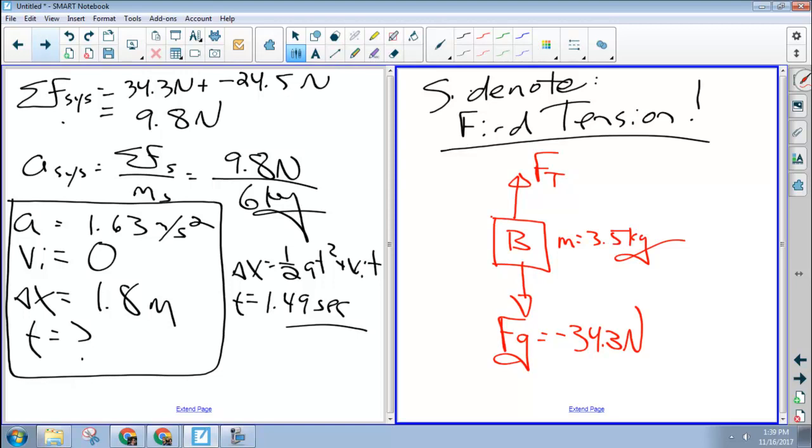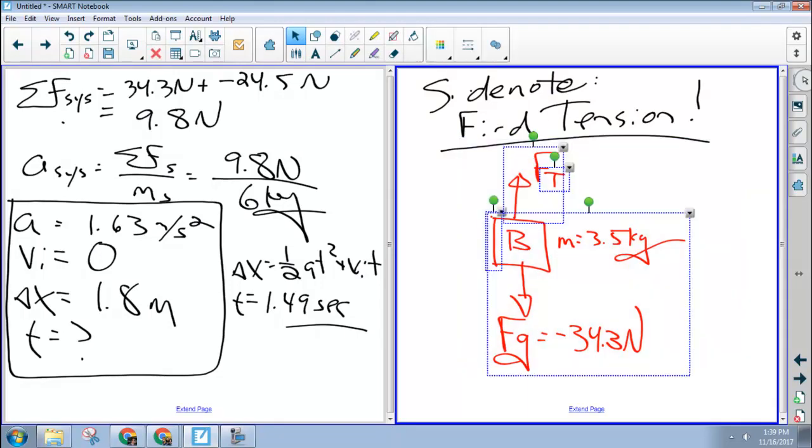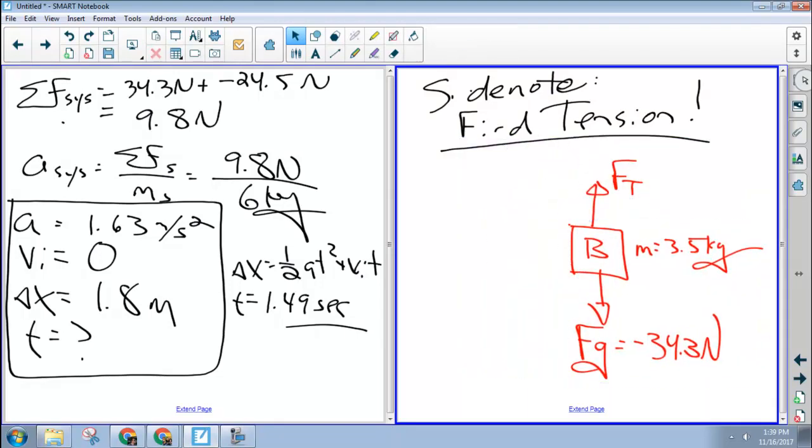Yes? Would you then use the acceleration to multiply by the mass to get the net force, then subtract the force of gravity? Yeah, exactly. So you said use the acceleration. What do you mean? What is the acceleration? It's the 1.63. Yeah, we just found the acceleration, right? It's 1.63 meters a second squared. Sorta. Negative. Why is it negative? Because it's accelerating in a negative direction. So make it negative. So Tim is exactly right.